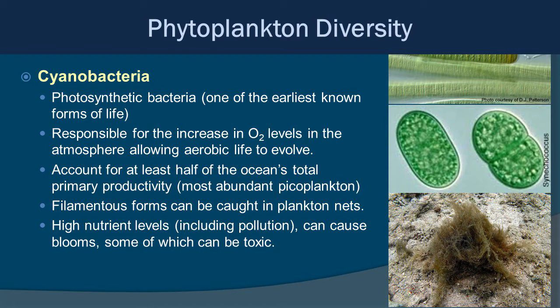Cyanobacteria is another one. They are photosynthetic bacteria, one of the earliest known forms of life, and they're responsible for the increase in oxygen levels in the atmosphere, allowing aerobic life to evolve on this planet. They account for at least half of the ocean's total primary productivity, and they're the most abundant phytoplankton.